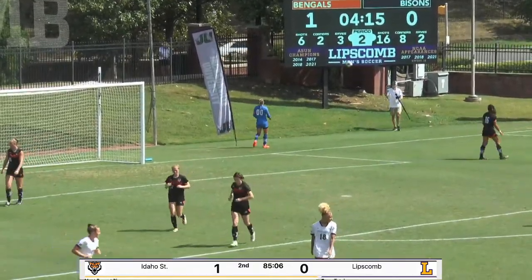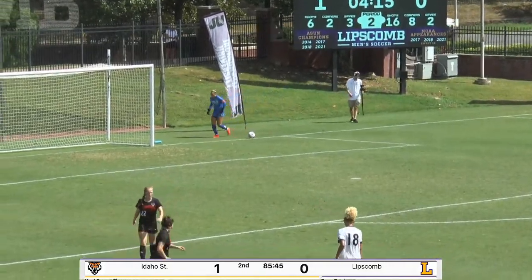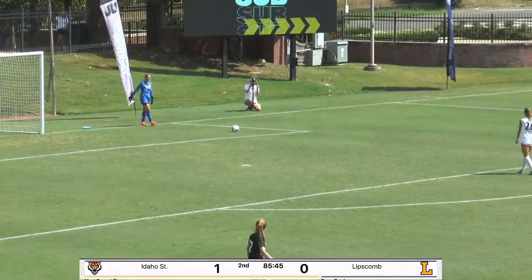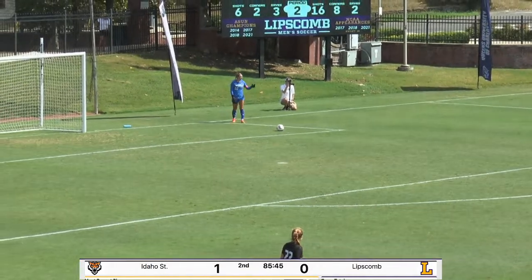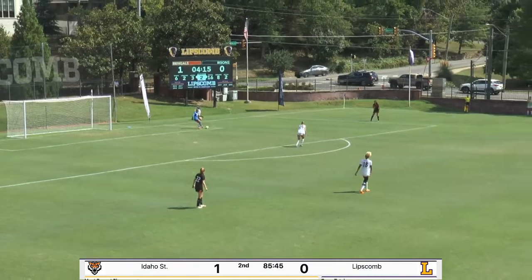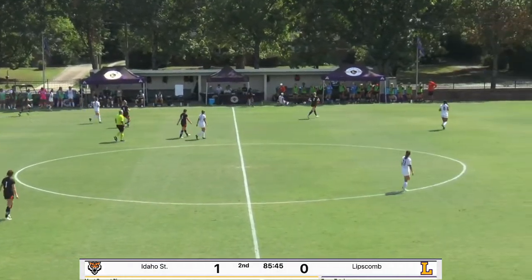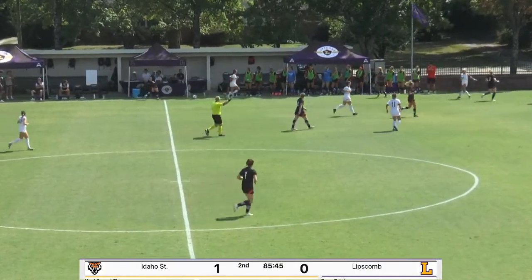On a 92-degree day, both head coaches have cycled in plenty of subs, trying to keep fresh legs. This latest stoppage, no exception, as Peyton Dion will exit. And on comes Jordan Roth. Dion has had an excellent game, and she gets a big high five from her head coach, Dustin Downey. She's been everywhere. Here's Nieto, looking for Tamashiro. Out of bounds, last touch by Shelby Kraft.